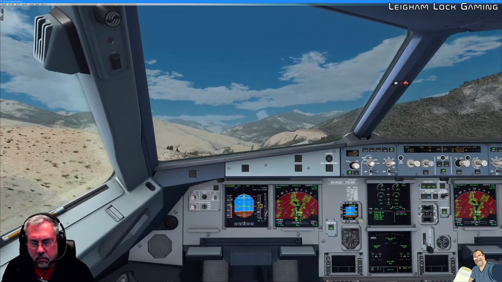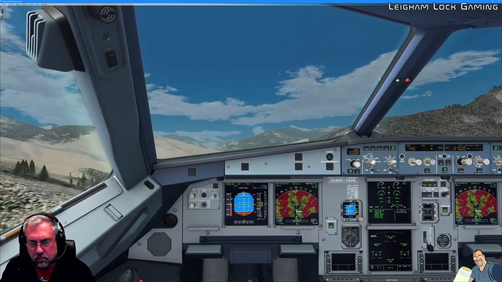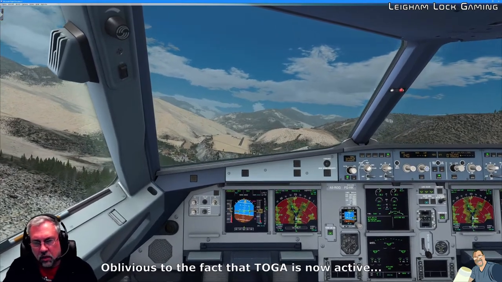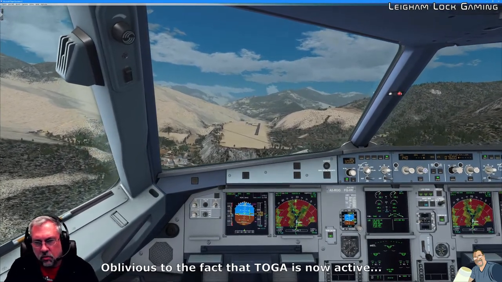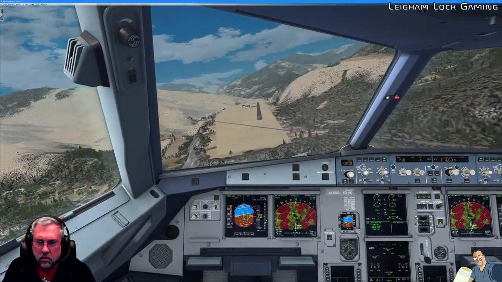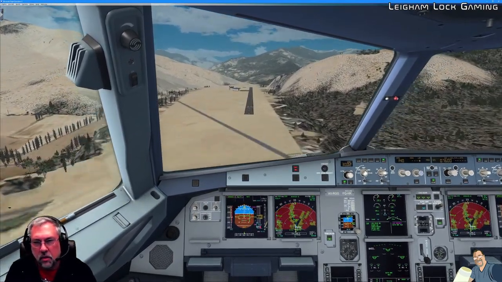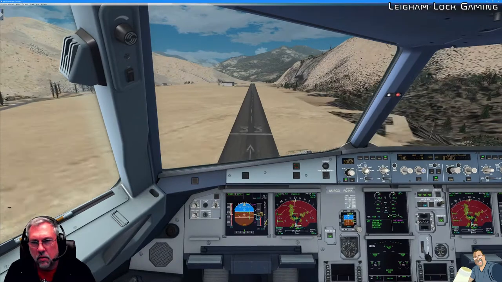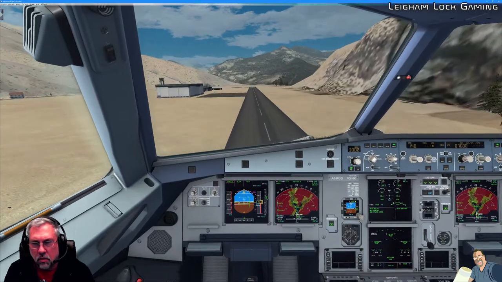Approaching 3-3. To get lined up here a little bit. So our descent angle was a little too steep there. You're kidding me. 500, 300, 200, 100, 70, 60, 50, 40, 30. Long landing. Long landing.